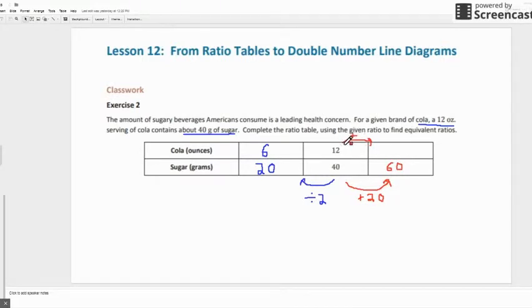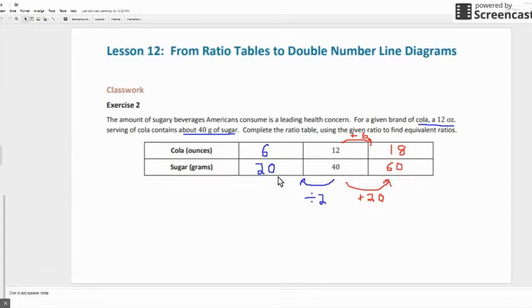And so here, I'm not going to add by 20. I'm going to add by how the top is changing. 6 to 12 is an addition of 6. So I'm adding 6 each time. And that would give me 18. So I've done this in two different ways for you, because I want to clarify. If we're multiplying and dividing, you have to multiply both of these numbers by the same number, or the same constant. When we're adding or subtracting, we have to add and subtract by the consistency on the bottom.